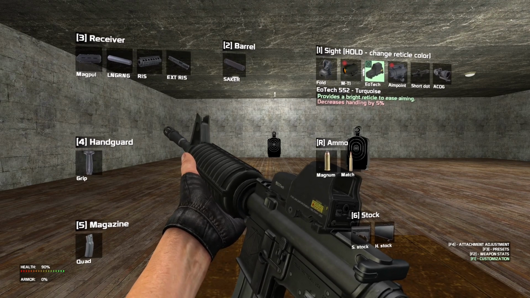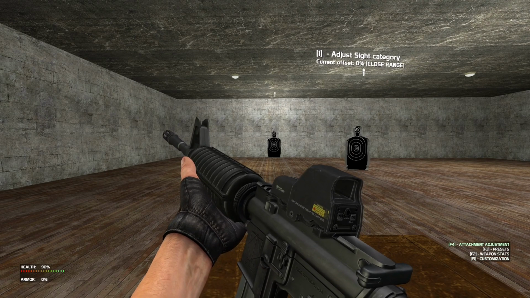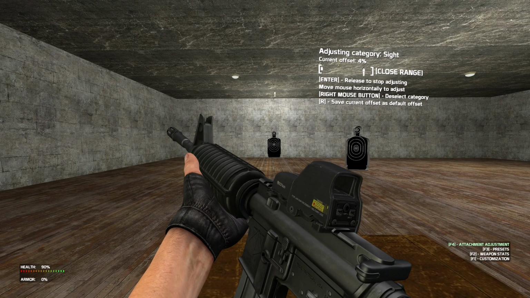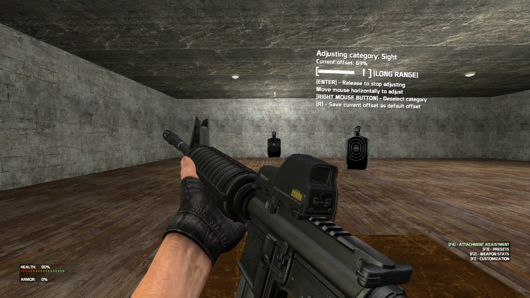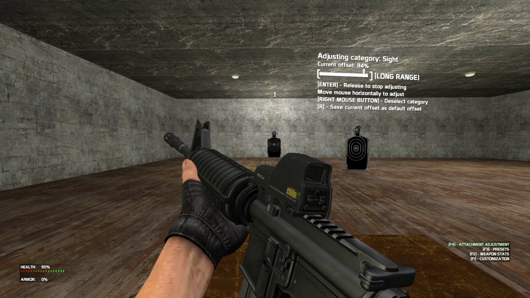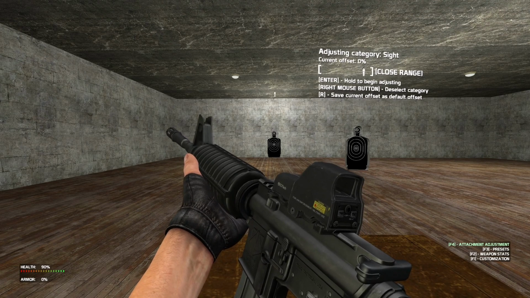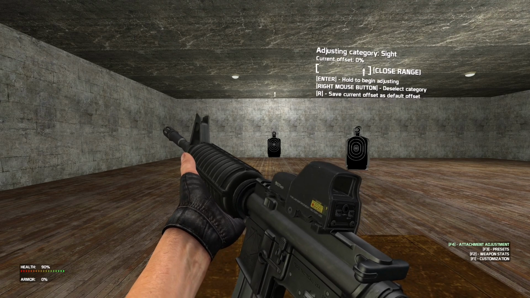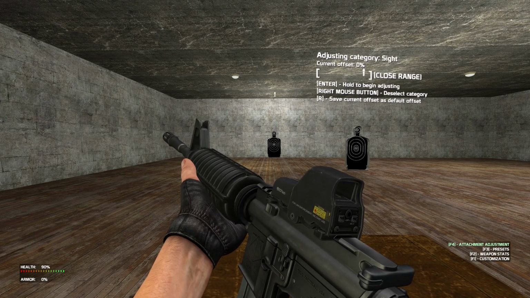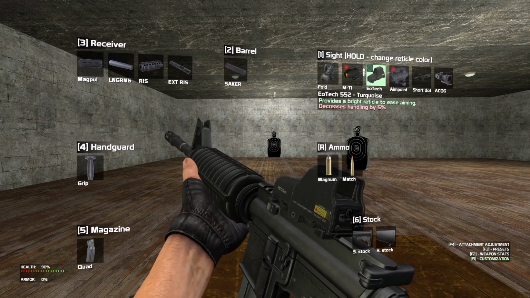Also, quick point about the sights. I don't know why the author added this, but if you go ahead and press F4 and press 1, hold enter, you can move the sight back and forth. It says it changes the offset, what range is good for, but I haven't seen any noticeable difference at all in terms of where the rounds hit when you use them. So make of that what you will.